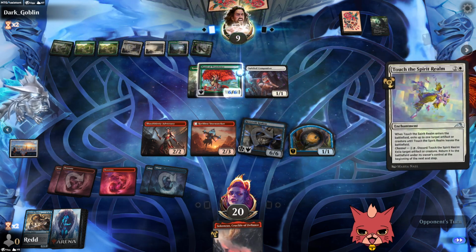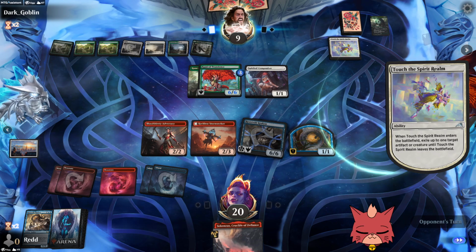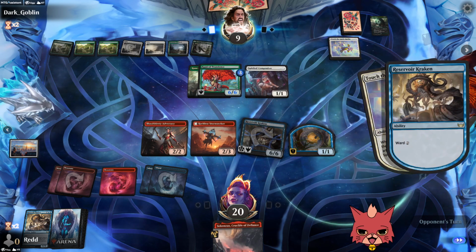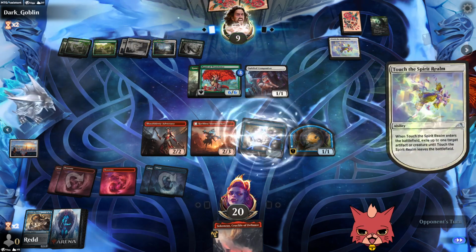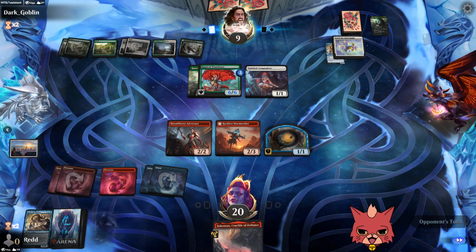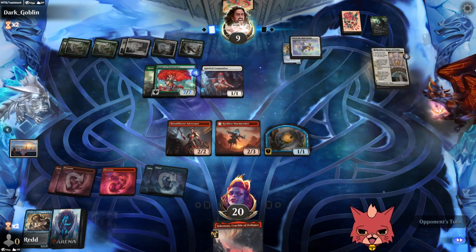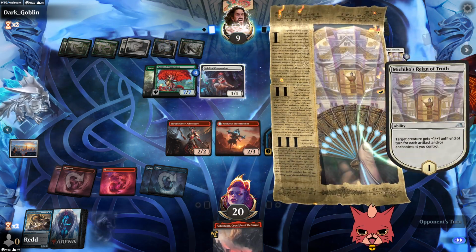Touch of the Spirit Realm! Pay the extra 2, get that Kraken out of here! Oh no, guys. They still have 2 mana open. It could still be lifelink, which would be devastating. Okay. That's pretty bad too. That's a lot of damage.